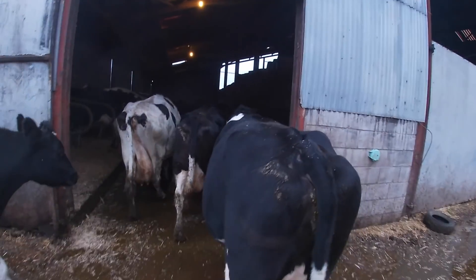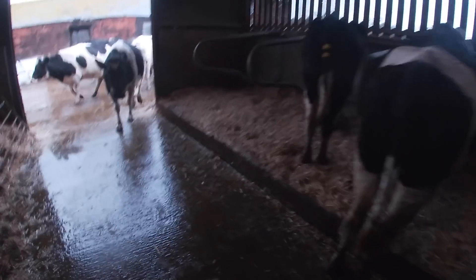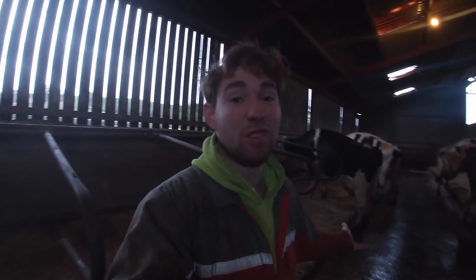Come on lovelies, in they go. There are already some in here. Look at how much nicer this is looking - they've got a nice clean floor and nice clean bedding. You can see the cows are pretty happy because it doesn't take them long to go up in the beds. Say hello to the fans on YouTube. This cow here is a very frustrating cow. She's not really dirty, but she's a little bit dirty. Basically she likes to lie in a cubicle when she feels like it - some days she'll lie out on the top yard in all the muck, other days she'll come in here and lie in a cubicle, for no reason. There's not really a lot you can do about cows. She's done it for years now so there's no point trying to stop her.